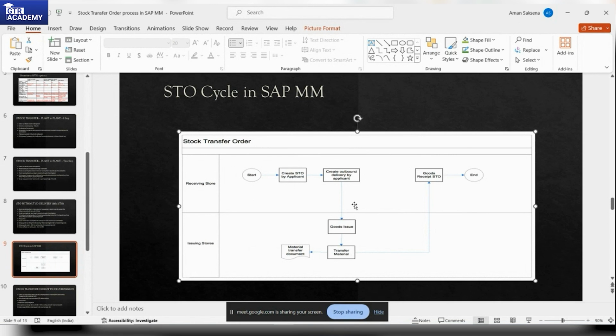We'll only map the valuation class, and the GL accounts will be mapped in the OBYC. That is one thing. OBYC done and pricing procedure done.